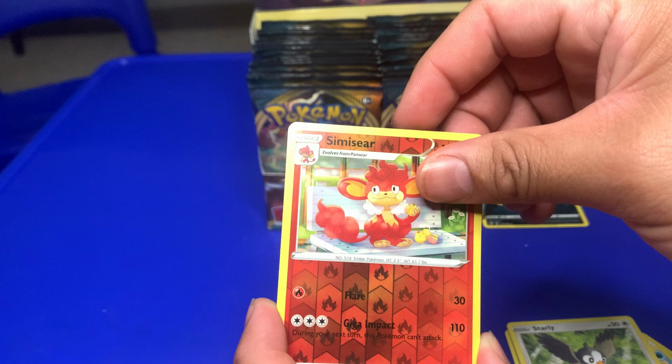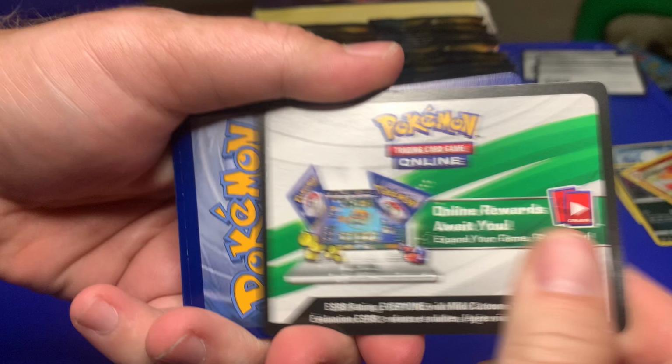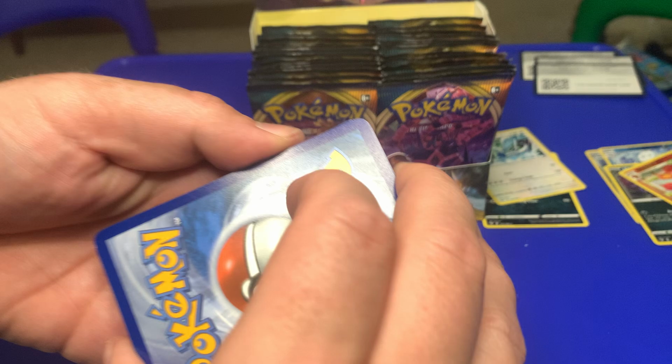And what we got for the rare? And the rare, oh, it's a Hoopa. We got really excited for that. Alright. Okay. Alright, now we're starting to get the good one. Let's go, boys. 3, 4. Let's see what we've got.